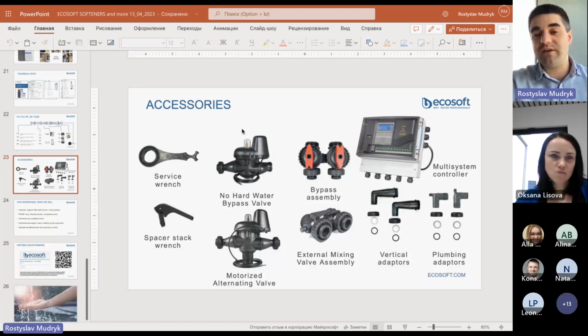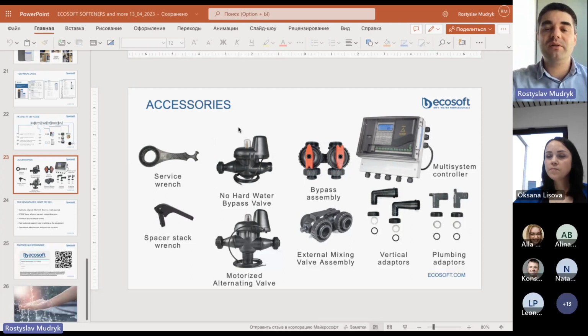Also, we have mentioned today that if the house is quite big or there is another building that you supply water to, you may require a no hard water bypass to convert cabinet units into duplex systems.